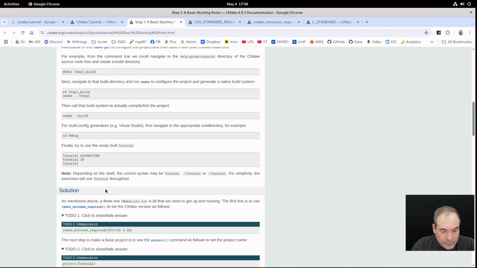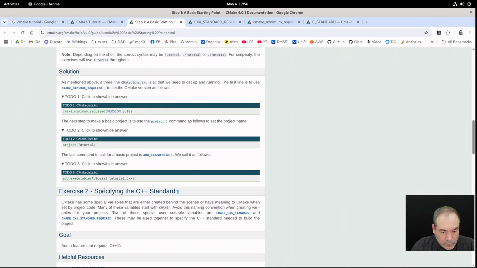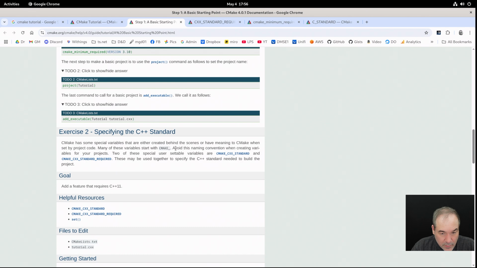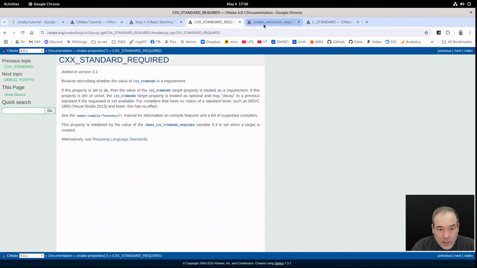Then it goes into specifying the C++ standard.